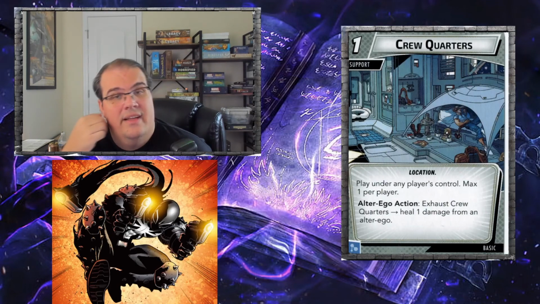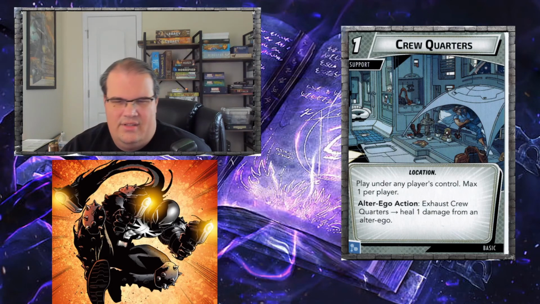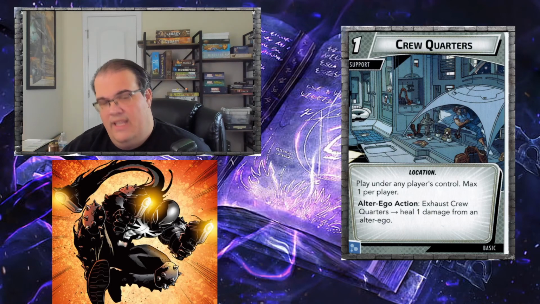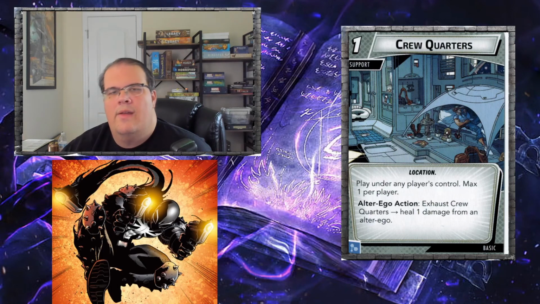And then lastly is Crew Quarters, 1-cost support. Exhaust to heal 1 damage from an alter ego. Now, the interesting thing about this is it doesn't technically have to be you. It's from an alter ego, so you could use it on your teammates. You must be an alter ego though, but at least someone has to be.